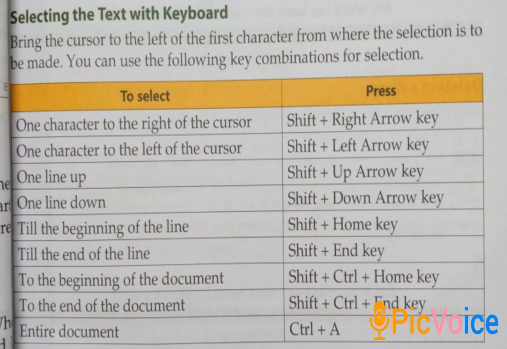then Shift plus Home key, and if we want to select the line till the end of the line, then Shift plus End key, and to select the beginning of the document, then Control plus Shift plus Home key, and when we want to select to the end of the document, Shift plus Control plus End key, and when we want to select the entire document, then Control plus A.